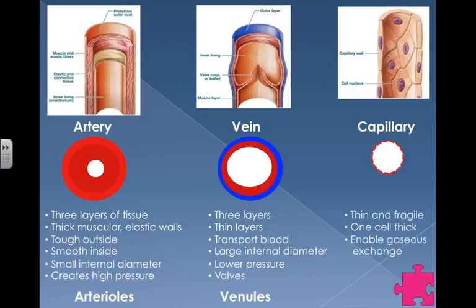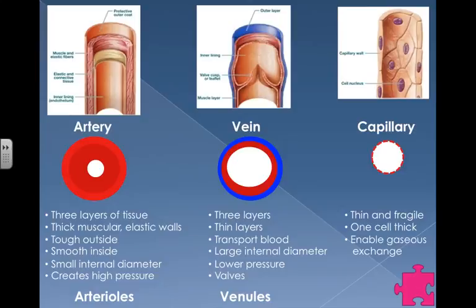So there are 3 different types of blood vessels. You've got your arteries, your veins, and your capillaries. It's got a little description here, but I'll just go through them in a little bit more detail. So arteries have thick, muscular, and elastic walls, and are used to carry blood away from the heart and around the body under high pressure. An exception to this is the pulmonary artery, which carries deoxygenated blood from the heart to the lungs. Arteries branch repeatedly into smaller and smaller vessels.